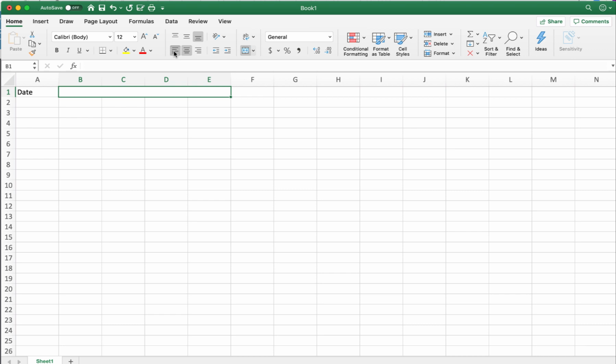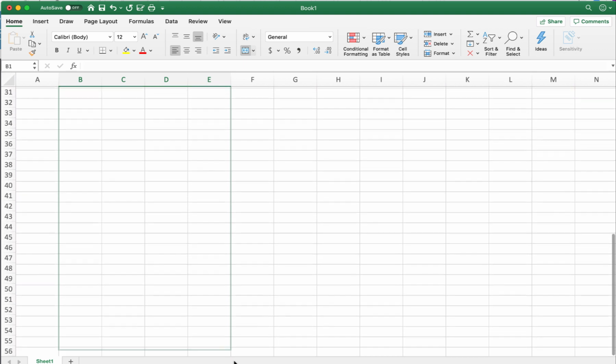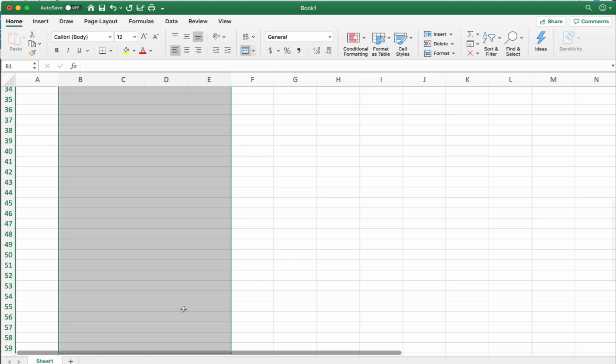I want to left align, and then I'm going to format the rest of the cells below that B1 cell. Again, get my little black crosshair. My mouse is on the bottom right of the cell. If I just click down and drag, it's going to format all these cells below. I'm just coming down an arbitrary amount of lines. Just want to make sure we have enough room to put in all our journal entries.